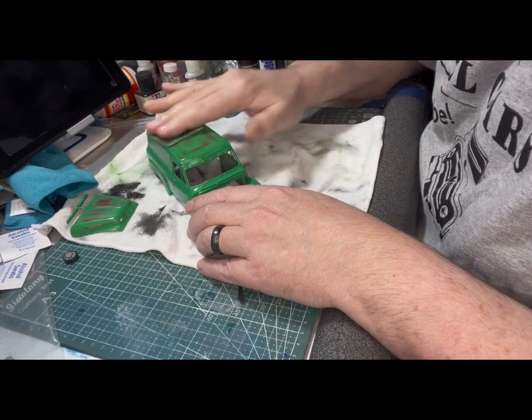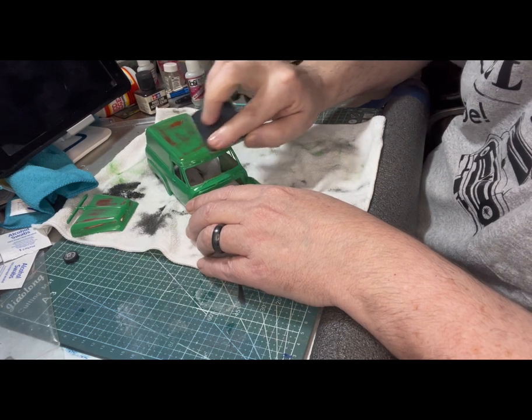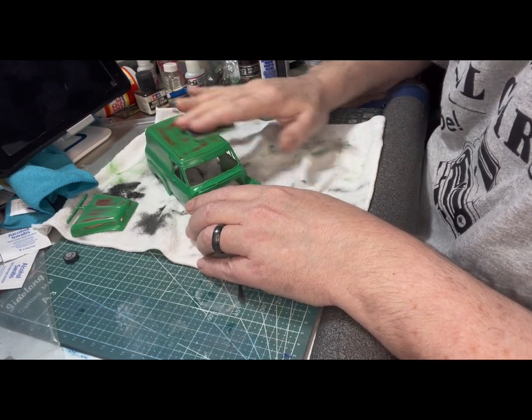Grandson's wanting in here. I'll get him back in here in a little bit. I need to get this done. We'll be working on it.